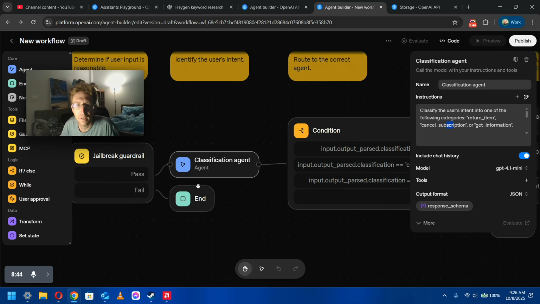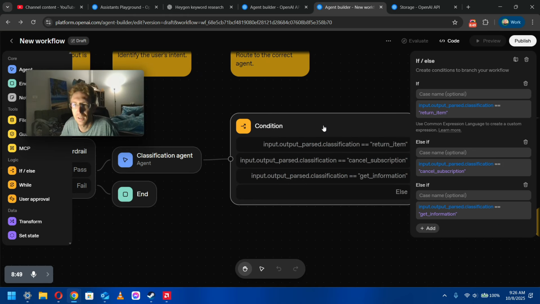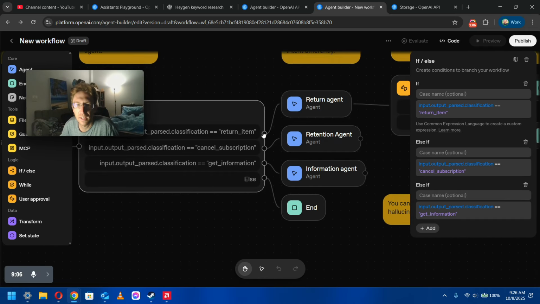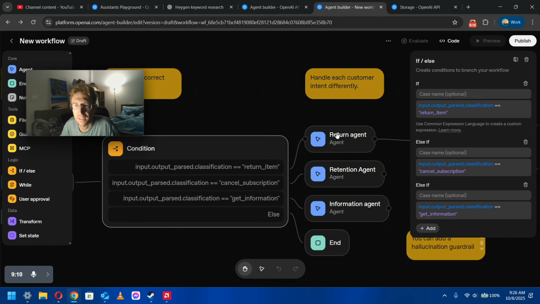And then from there, if it passes, it will go into this condition box here. So basically an if then else statement right here. And it's just taking that variable input output parsed classification equals return item. So it's just saying, if it's return item, do this. If it's cancel subscription, do this. And then it will take each of these branches depending on which one it is, right?